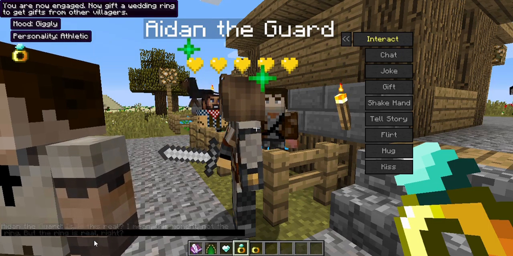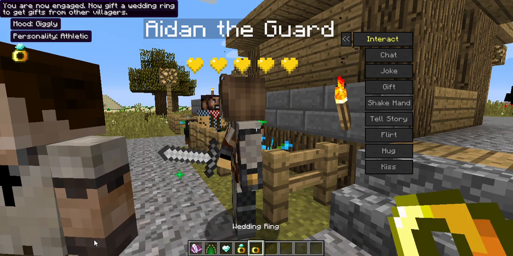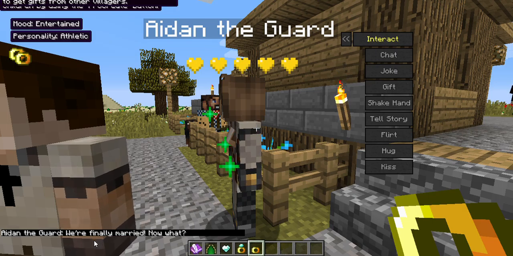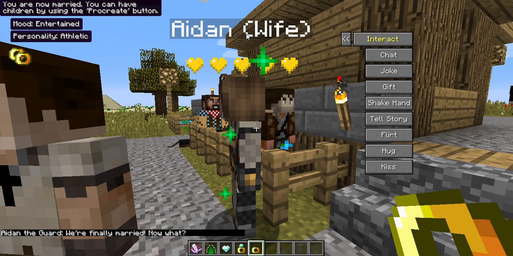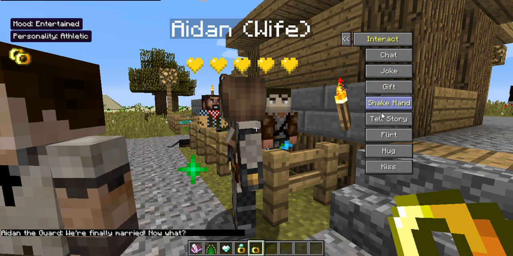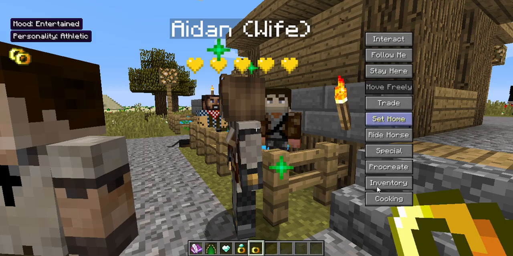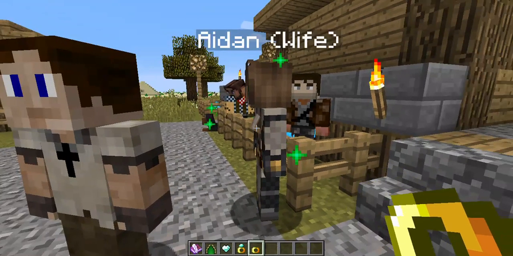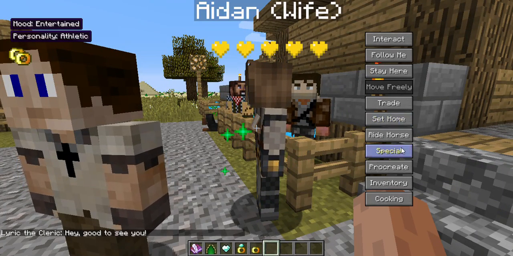Then, I think she accepted it, and click G on a wedding ring after. Okay, now she's married to you. She's married. Yay! Anyway, you can flirt, I'm not really going to do that. And you can get her to move in, right click her again, then you just click follow me.